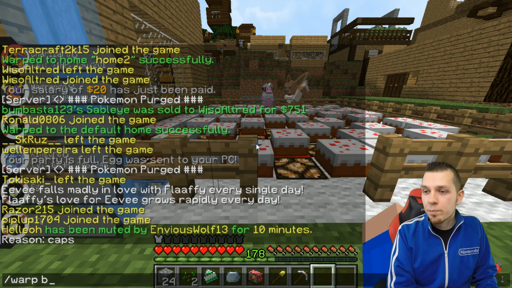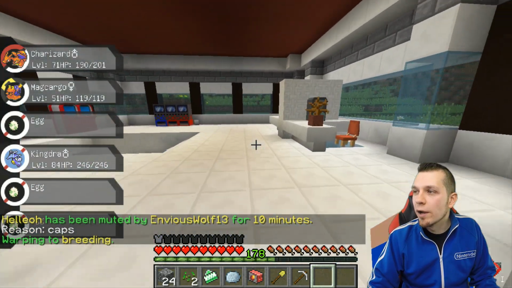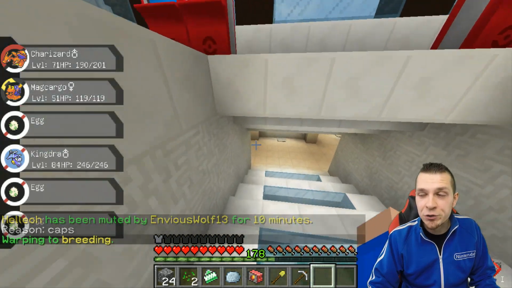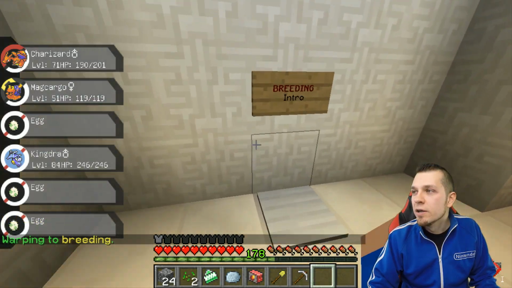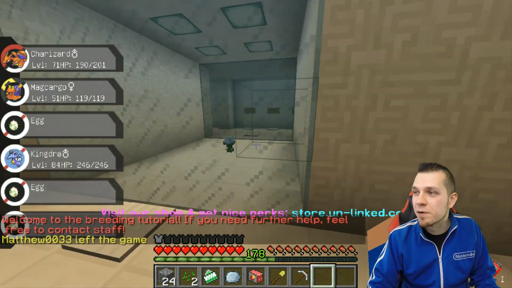Or you can do warp breeding. And warp breeding simply brings you all the way over to the area which teaches you in-game how to do it. So here's breeding intro. Welcome to it. If you need further help, feel free to contact staff, and they're very good to help you.